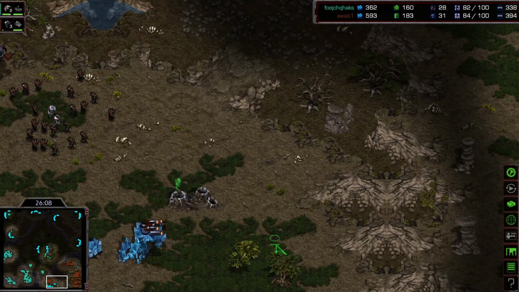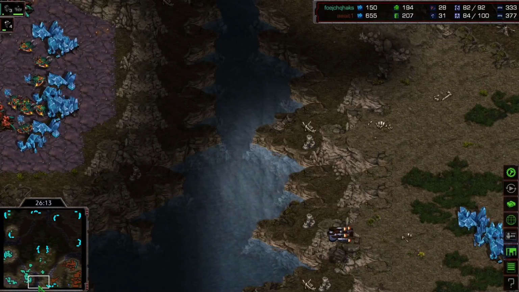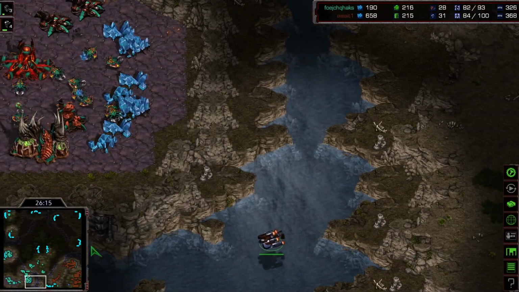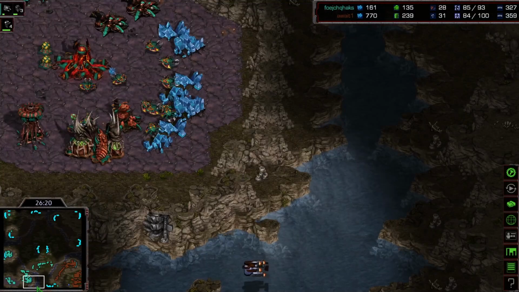It is fighting Spirit though, so obviously he does have this other avenue of all the dropships coming into the main base. There's nothing here to spot it, so this dropship could get a lot done. There was a burrowed ling. Does he see it? Does he see it? He saw it. It flew right over top.